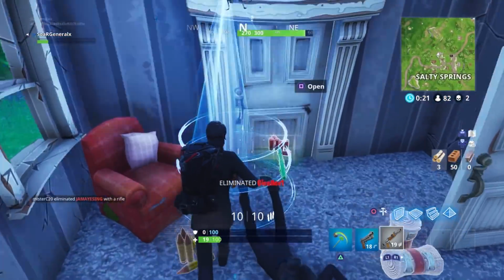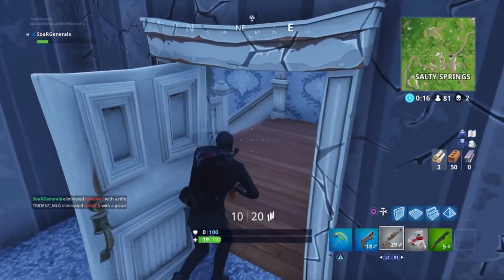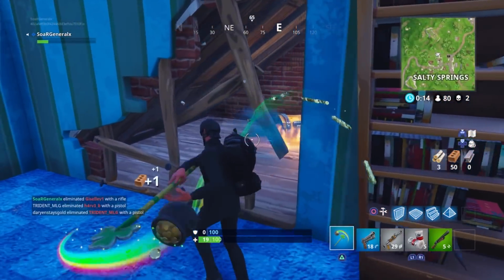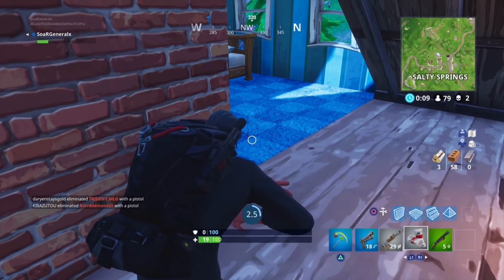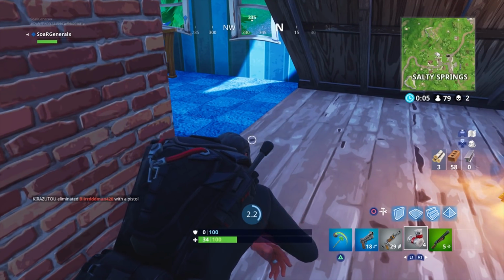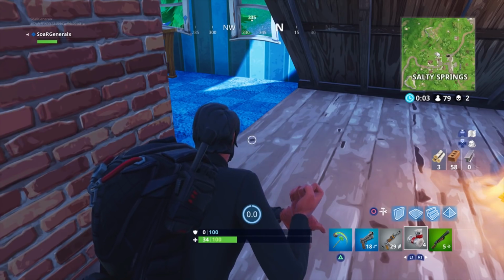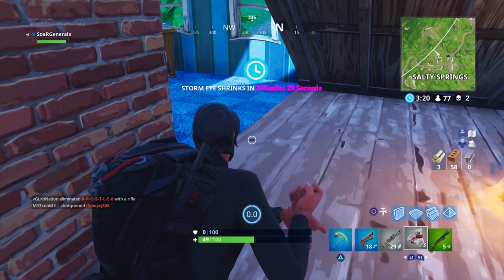So the first ones that we're going to be talking about, they say they're hard challenges, but I really don't think these two are that hard. Number one is eliminate opponents in Pleasant Park. Pleasant Park is a place that everyone goes. If you don't go Tilted Towers, you're either going Retail Row or Pleasant Park. I mean, let's be honest for a second. And you only need to take out 3 enemies in Pleasant Park, and you get 10 battle stars for that. In my opinion, that's pretty easy.